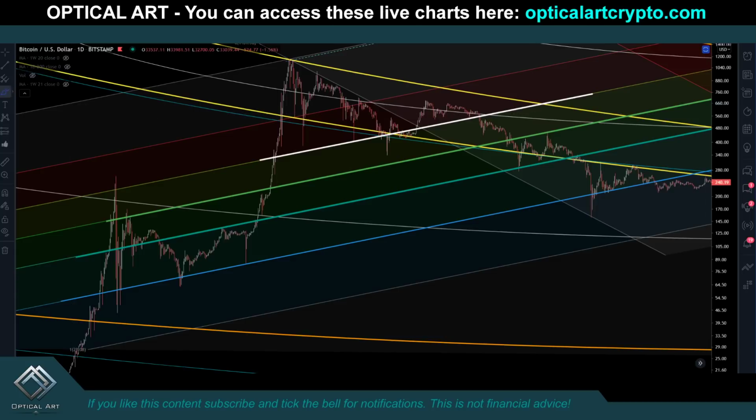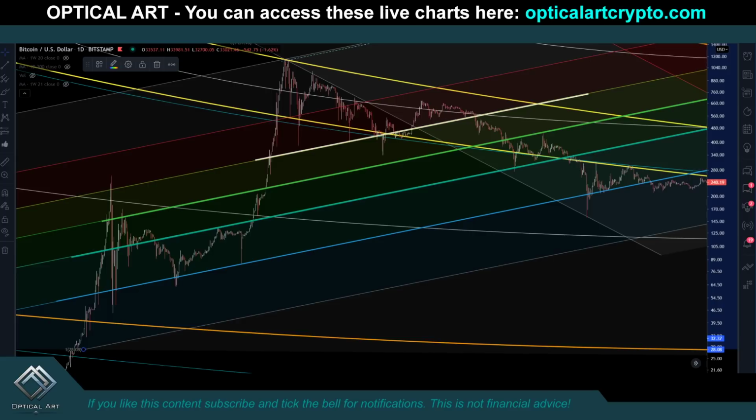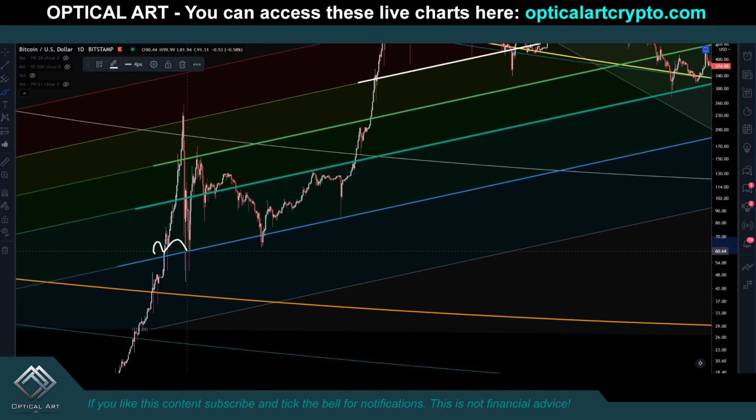So this is the next support line, and this is what I was talking about, this fib channel, right? Let me move this fib channel. So you see this fib channel is, see that right there? These lines just match up with that fib channel. All these lines are is just to outline the fib channel, so you can see it because the lines are kind of thin. So this support here, this blue line, support, perfect support, right?